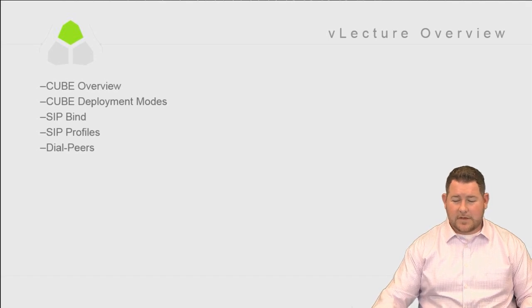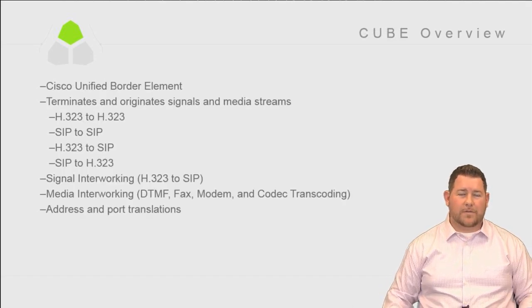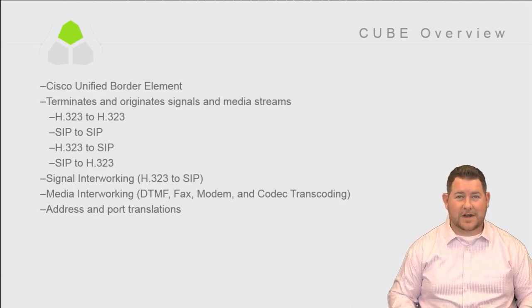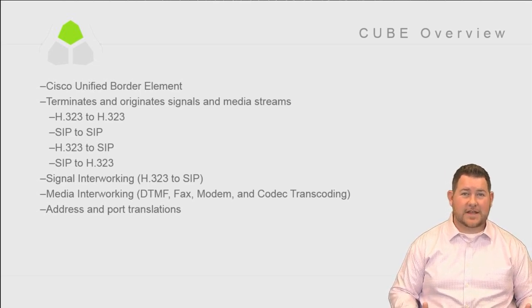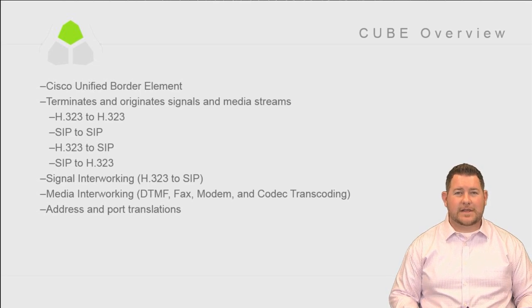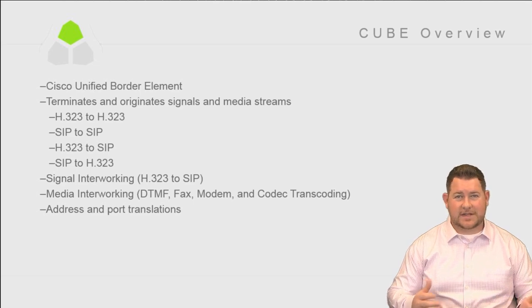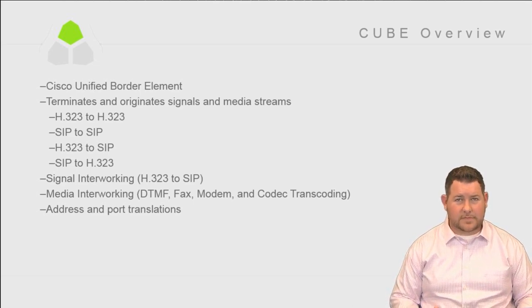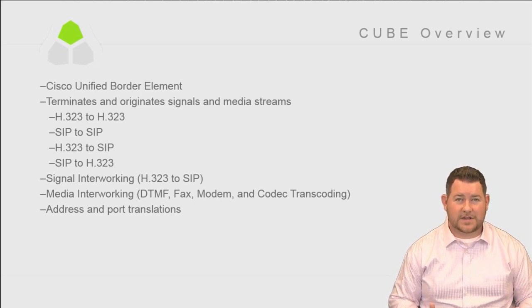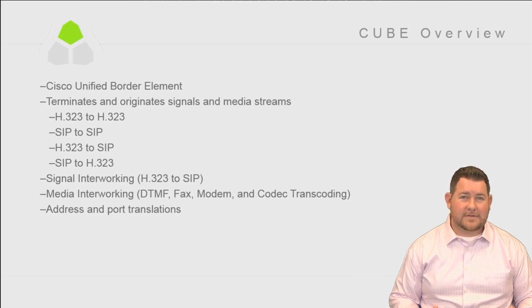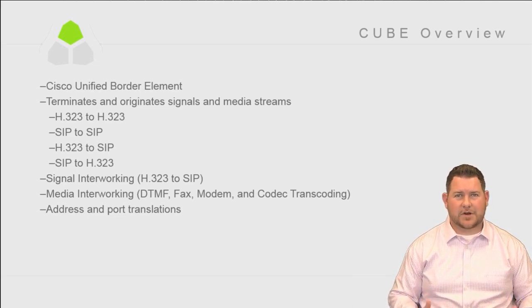So, getting into, first of all, the overview of what it is. First of all, what does it stand for? It's the Cisco Unified Border Element, and that doesn't really tell you much about it except that it is a border device, meaning that it's going to be on the edge of your network somewhere, interfacing with a PSTN provider or something like that. It doesn't have to be a PSTN provider. It could be at the central point of your network, essentially creating kind of a centralized directory structure.